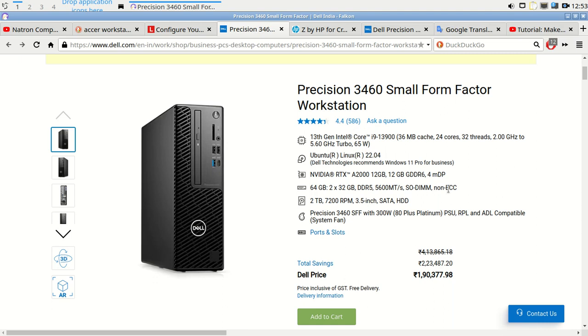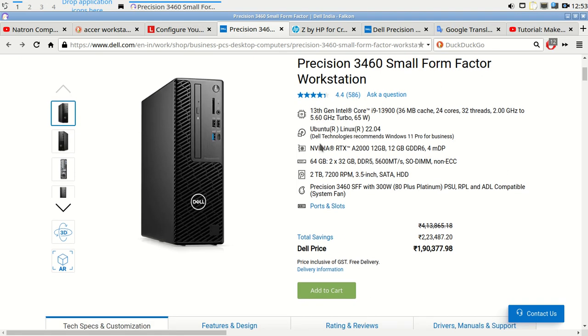You can see here 13th generation. So what do you have to choose? You have to choose DELL or Lenovo, but I recommend the cheaper one. DELL is my first recommendation.